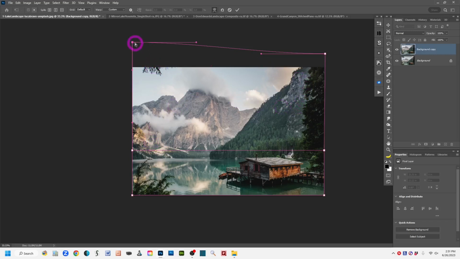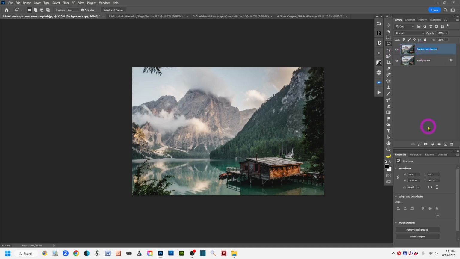So once you have pulled on those handles and adjusted your image to where you want yours to be, then you click this check mark at the top of the interface where my highlighter is, left click to accept it, and you'll see all those lines go away. And now we should be back here, and I'm going to label this layer with transform warp horizontal. That was the tool that I used for that.